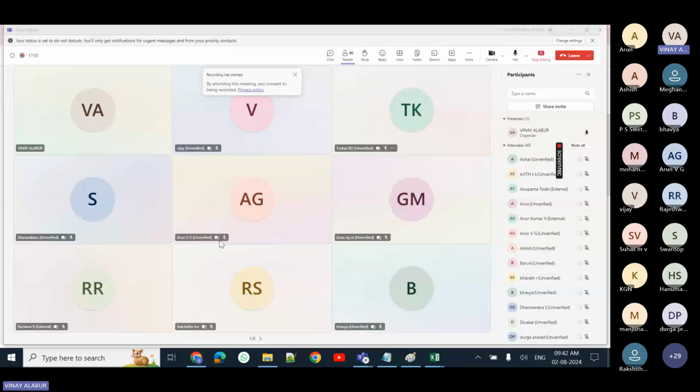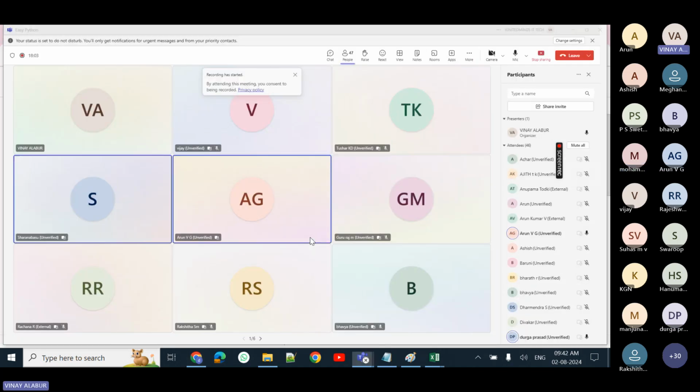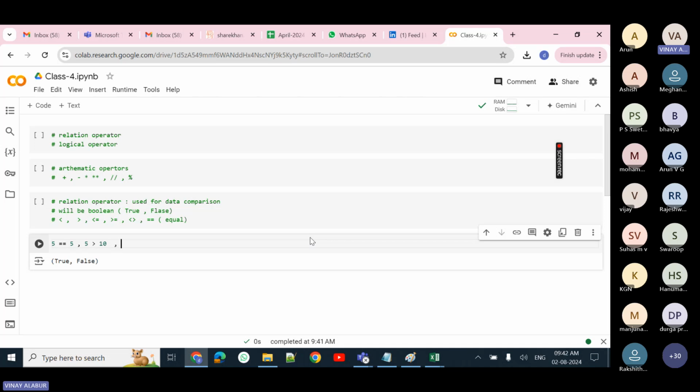With my experience, I'll tell you, today is 46. Yesterday, what was the count? 55. Today 46, 47. Tomorrow, next week, it will be not more than 35. I'll tell you right now, you will not have more than 35 students. After 2 weeks, you will have only 20 people. I cannot help. I am doing my job, but it's your interest and you have to have the passion to learn. That passion will build only when you do it on the same day. That's why I'm asking, do you have any difficulty in understanding, in opening notes or watching a video or practicing?